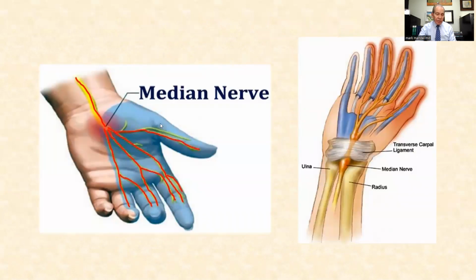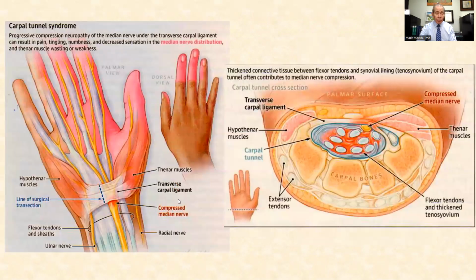And if you look at the anatomy, you can see the very specific sensory loss, thumb, index, long, and the radial half of the ring finger. The ulnar half of the little finger is supplied by the ulnar nerve. And this ligament is very thick, which is why when you bang your hand on a table, it really doesn't hurt because the nerve is under a very thick protective cover. Surgery is basically cut the transverse carpal ligament. So on a transection, you can see here are the bones, and here's the ligament on top. So all these structures go through, and here we have our median nerve.